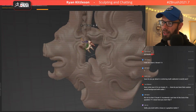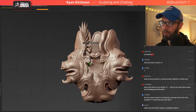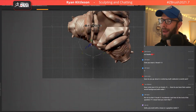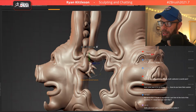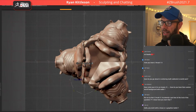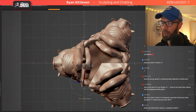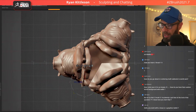However, if you've got multiple objects selected with the multi-move, and then you use that, it's just going to send that one. It's not going to send all of them. So you kind of have to do it more manually. With all of them selected together, using this transpose all selected subtools, we can actually move this. Now, what this is going to do is cause a little bit of a problem, because of the way these heads are actually Arraymesh objects, and so moving one of them is going to cause them to separate out like that. So I'll just adjust the Arraymesh properties after moving it.